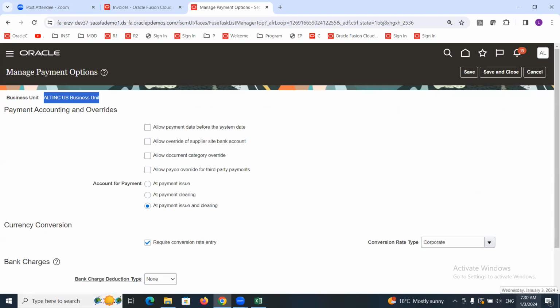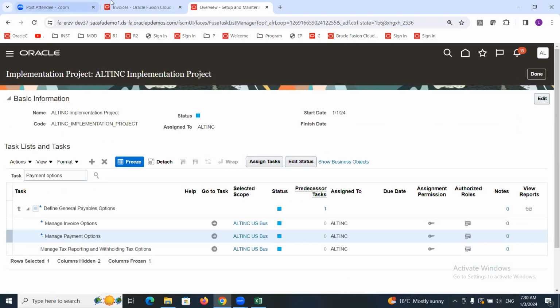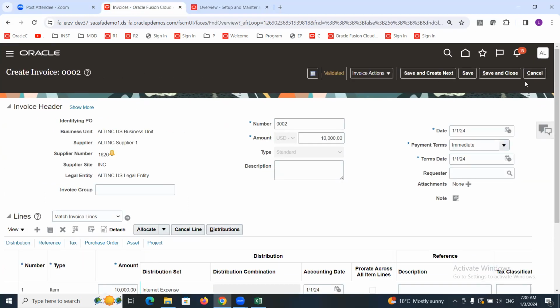The system date is the 3rd. We are going to make the payment before the system date. Enable this checkbox for our BU so that the system will allow us to process payments before the system date. Done. Now go to the payment workbench.